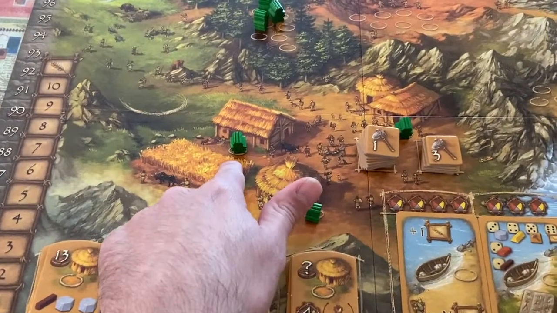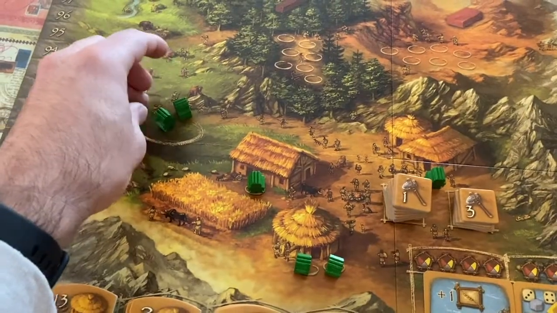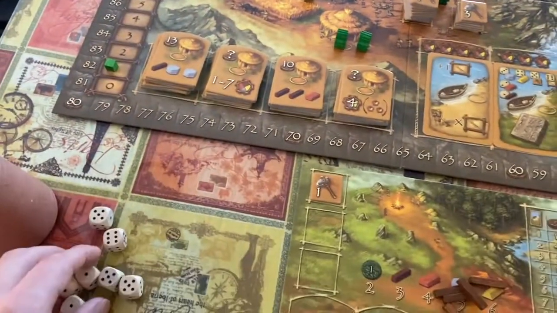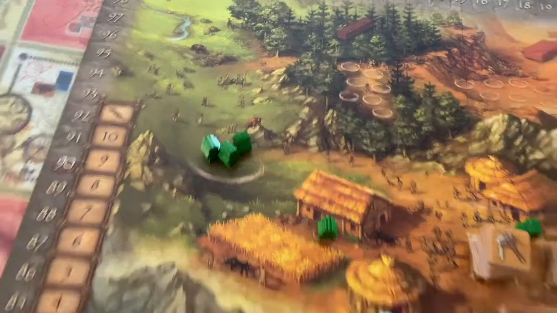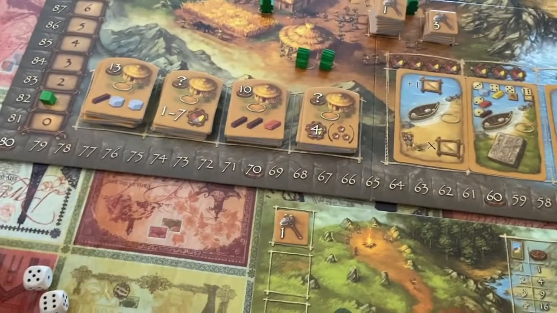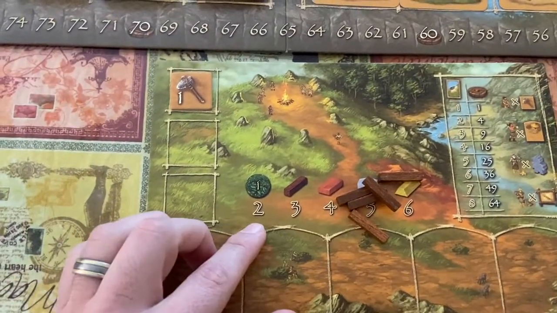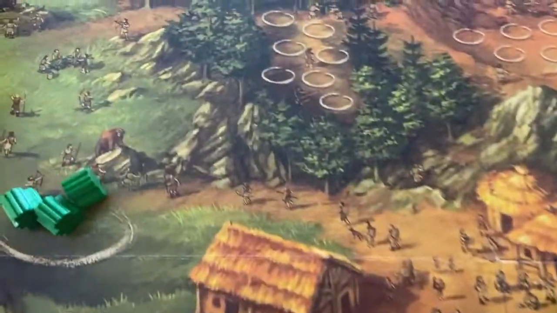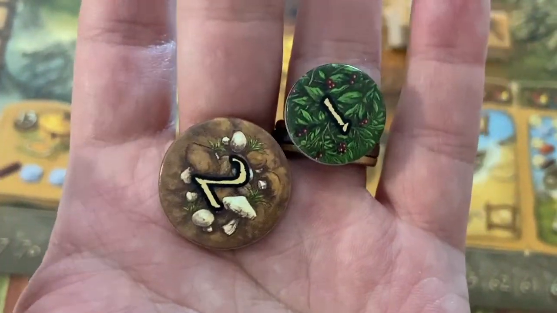If you don't have that, then you have to go hunting, and you roll the dice again. For as many people as you have hunting, you roll the dice, and depending on what you get, I got a 7 there. 7 divided by 2, you round down, so that's 6 divided by 2, so that's 3 food. So I gathered 3 food. So I've gathered some mushrooms and some berries.